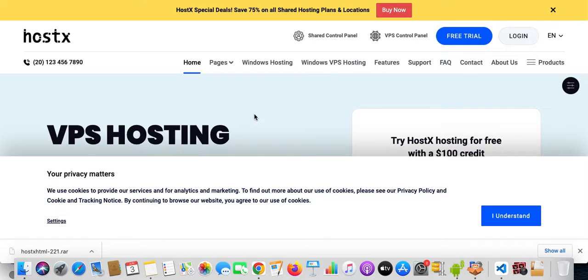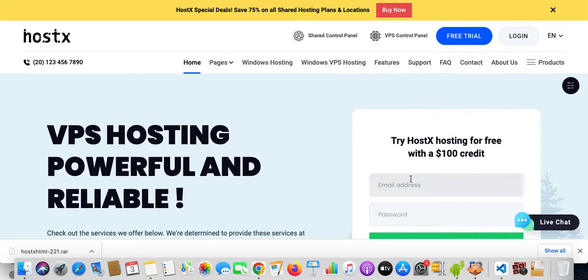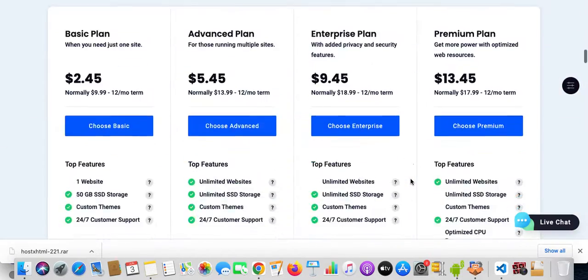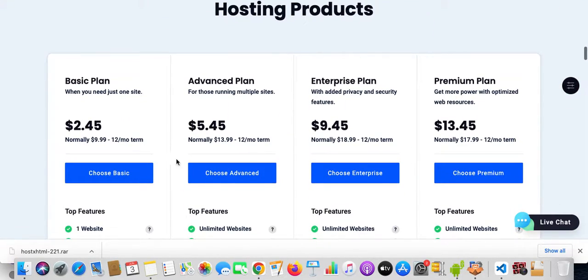All right. So this is just a basic template, it's just HTML, and it's a hosting website. As you can see, we have different plans: Plan A, Plan B, Plan C, Plan D. I'll just call them that. And let's just look at the basic plan. Maybe we just want to make a charge the moment somebody clicks on this button. It shows US dollars. Of course, I chose the South African rand currency when I made my account. But depending on where you are, it's going to be a different currency. But for the purpose of this tutorial, it's going to be ZAR.